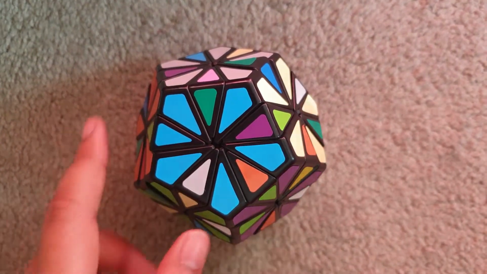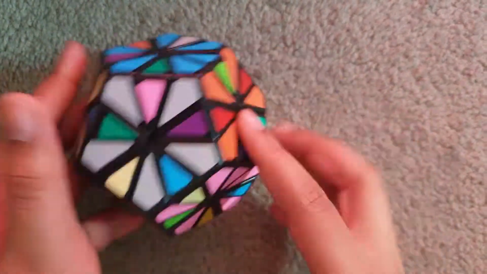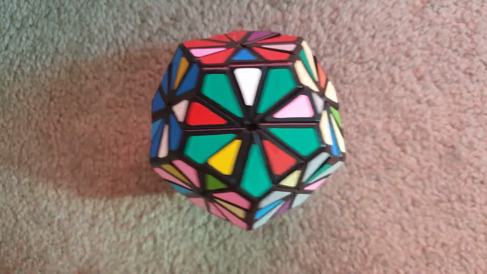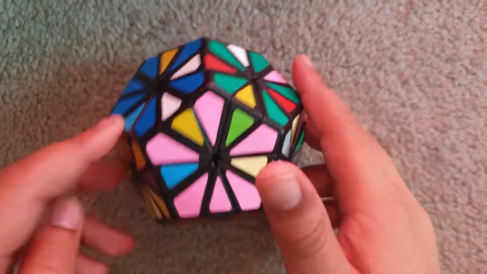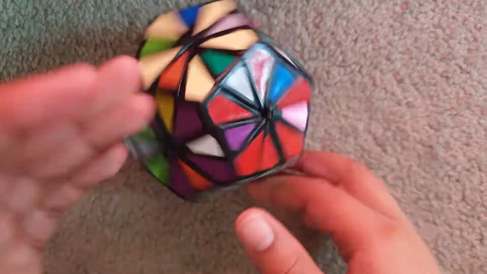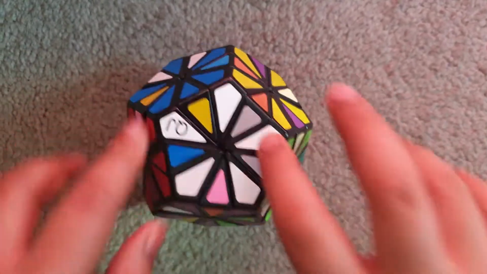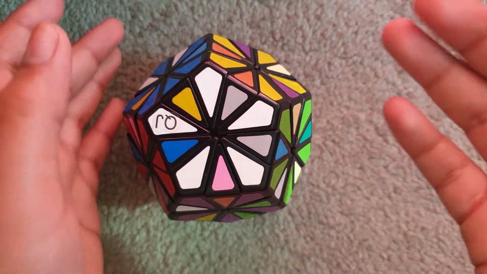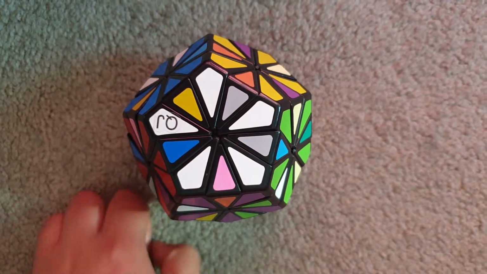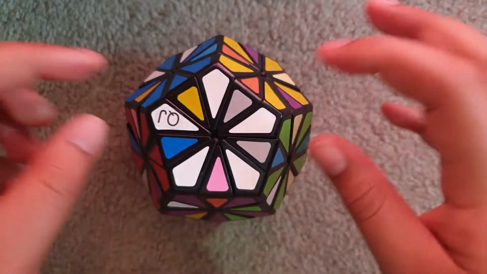Part one complete. Okay. So all the corners should be in their correct spots. And sorry if I rushed through that a bit or if you didn't understand a part of it, because you should already be able to know how to solve the Megaminx and the 3x3 if you want to solve this easily. So yeah, now we can move on to the next part, which is the edges.